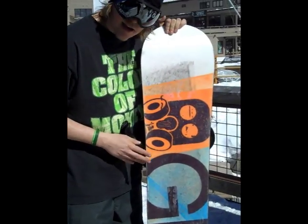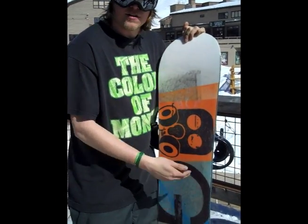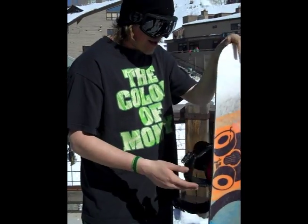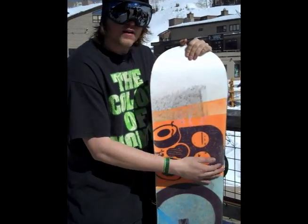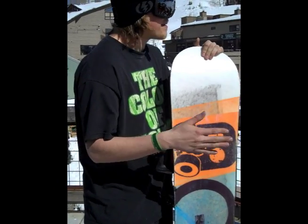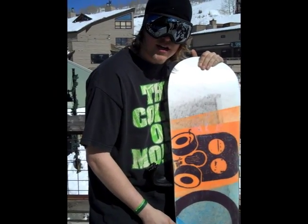As far as your basics, you've got your toe side edge here, where your toes are. These are basically your two means of making your way around the mountain, so to speak. Snowboarding comes down to these two edges and how you use them on the mountain and how you feel them underneath your feet. You've got to be able to realize the pitch of the mountain, judge how fast you're going, and from there determine how much pressure you should have on each edge.